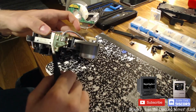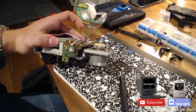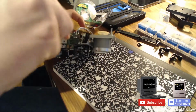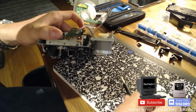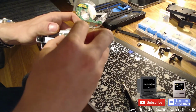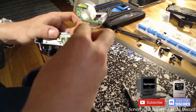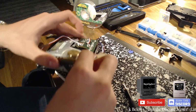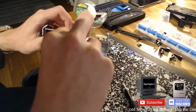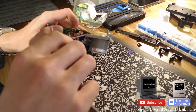I didn't know how it's supposed to go in. Am I being retarded? I'm stupid. That isn't even the right orientation, you fucking idiot. It's supposed to go in the other way. The orientation is off. It's just supposed to go under the board like so. That locks up with that, goes in like so. Okay, that's not too good.